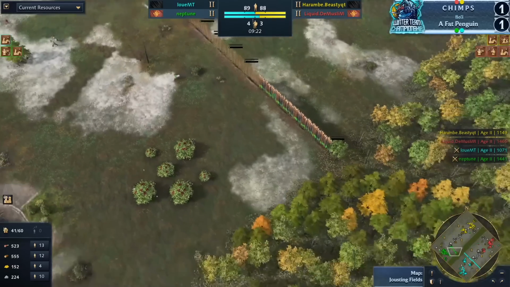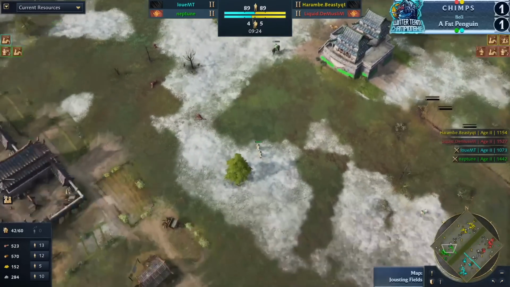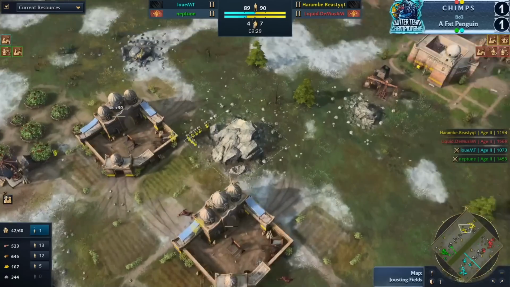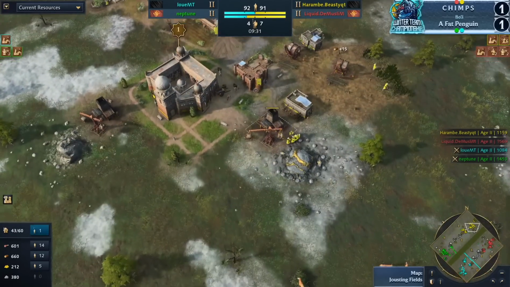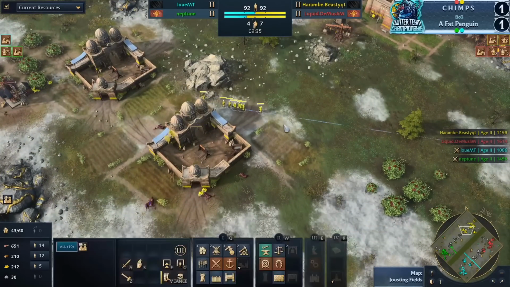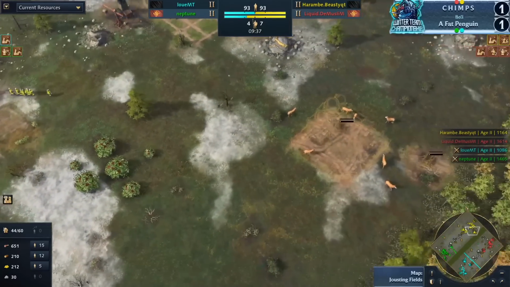We might have another town center coming in. Look at this. We've got 10 vills on stone. I don't know whose perspective we're watching. It's either Beasties or DeMuslims. I would imagine it's probably Beasties, right? Beastie, the kind of guy who goes for 12 town centers and it's still not enough. 4 TC, yeah. There we go.